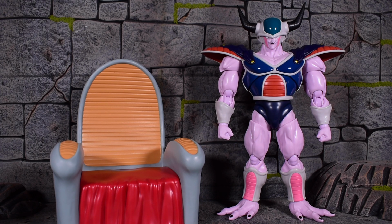I was really hoping to see him in S.H.Figuarts, and here he is. So I'm really happy about that. Don't want to rant too long now, so I'm gonna go ahead and continue here.